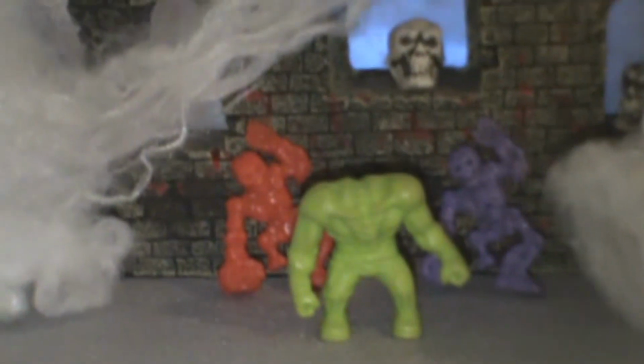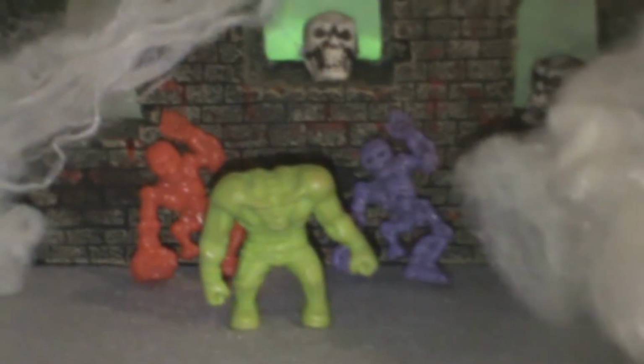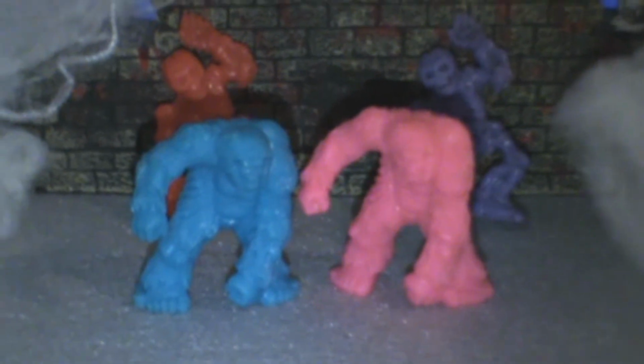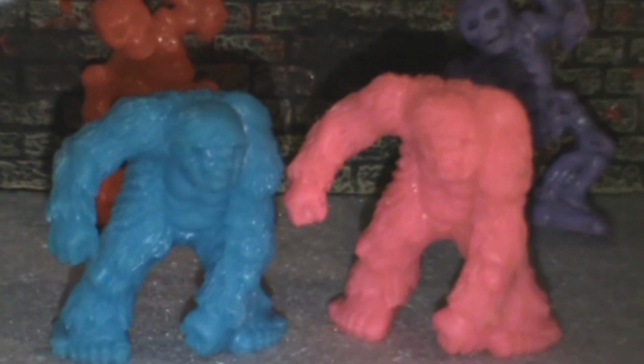But alright, moving on to the next figure. Let me just put him right over here. Get a little background shot of what's going on, like he's in the castle. It's just all crazy colors. And we'll switch to our next monster. Alright, here are our next, I should have said monsters. I got two Abominable Snowmen.